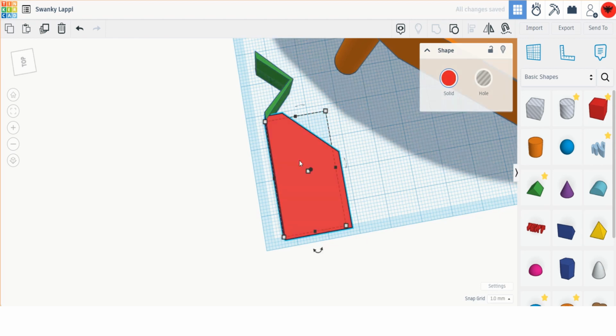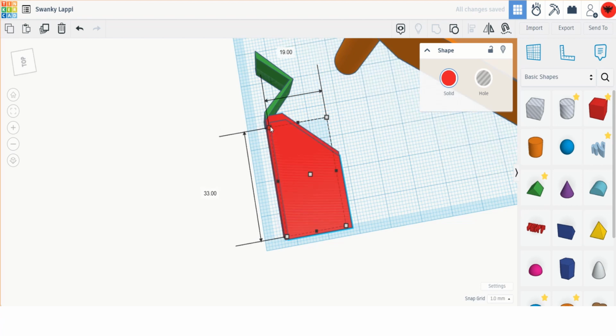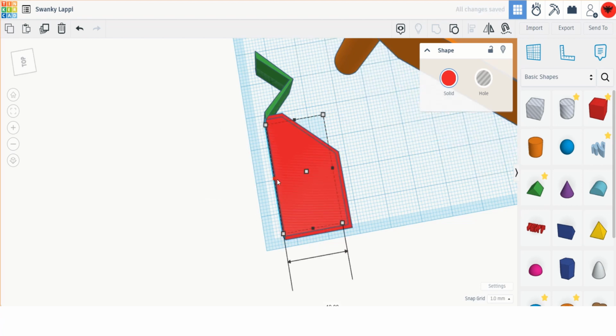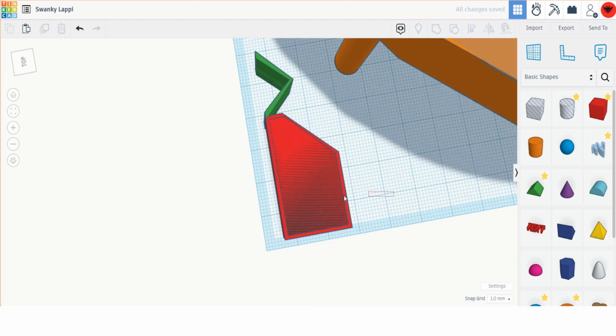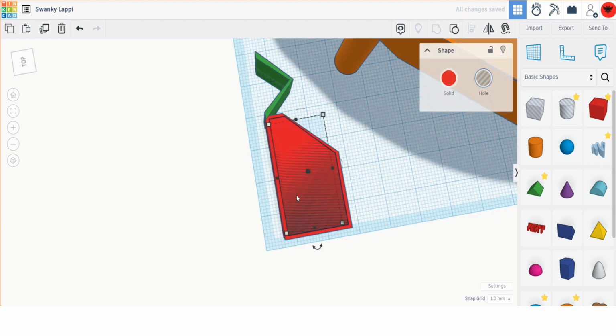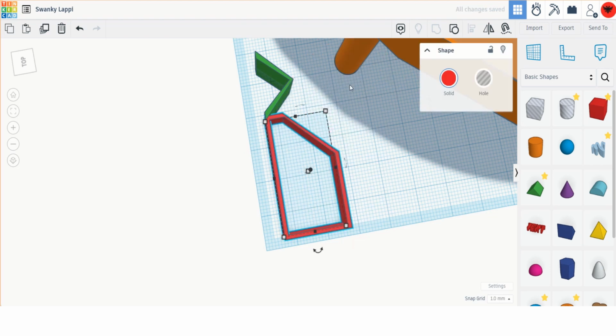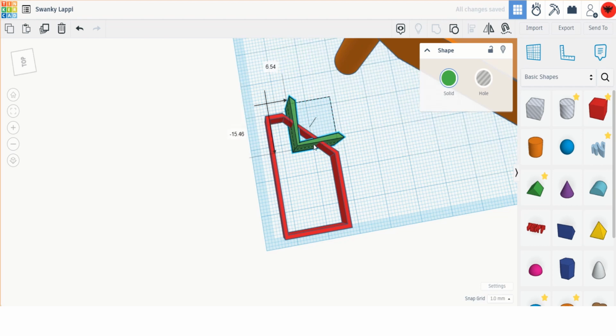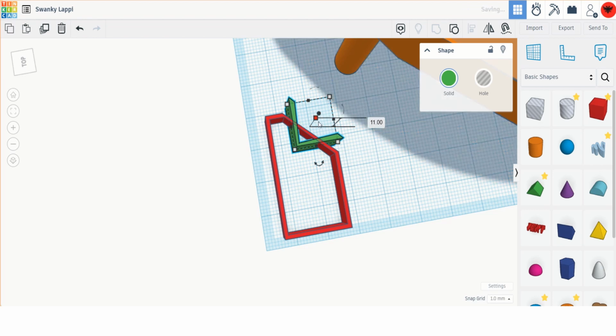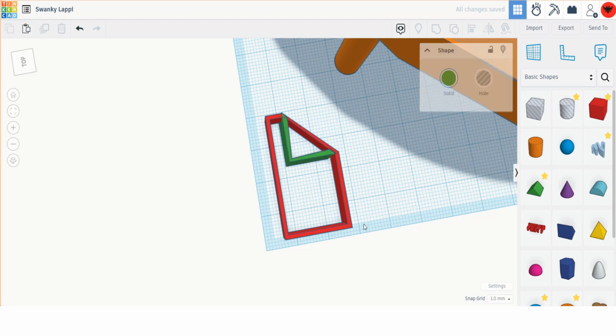Okay, control plus C, control plus V. Yeah, I'm just trying to.